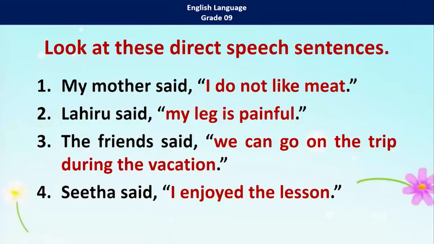Now look at the board once again. My mother said, there is a comma. And then you have what your mother told you: I do not like meat. Those are the exact words of the mother. So you write that within inverted commas. And then you keep a full stop there and then you close the sentence with inverted commas.